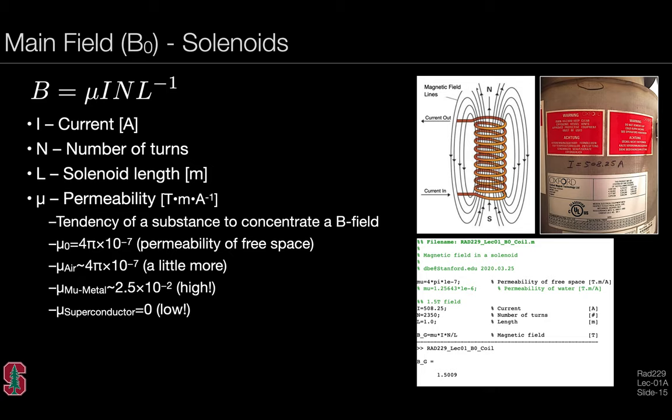Let's look at one simple example of how the main B0 field is generated. Fundamentally, it has a solenoidal geometry, a simple winding of superconducting wire. In the simplest case, the B field generated equals the permeability—in this case air vacuum space—and is governed largely by the current put into the system, the number of coil windings, and the overall length. Here's a main magnetic field with the shroud pulled off. The engineer conveniently wrote the current on the side as 508 amps. We can make calculations to demonstrate we need about 2350 coil windings for a magnet about a meter long to generate a 1.5 Tesla scanner. The main point is to appreciate it's a solenoidal geometry and the currents required are quite high.